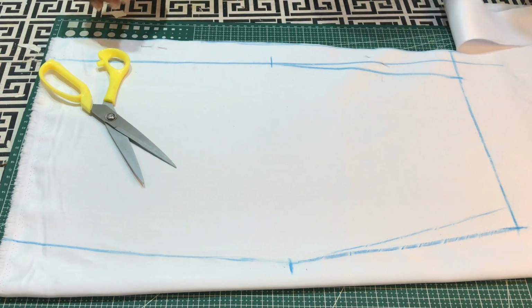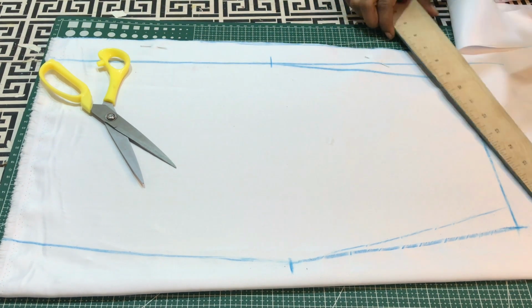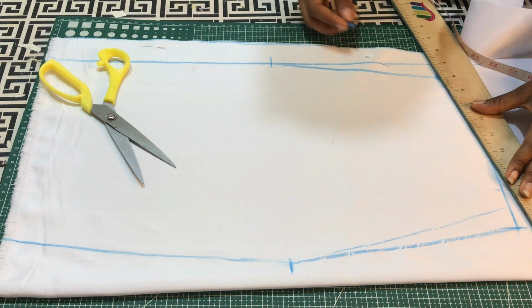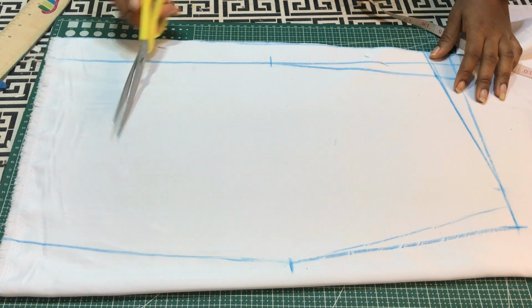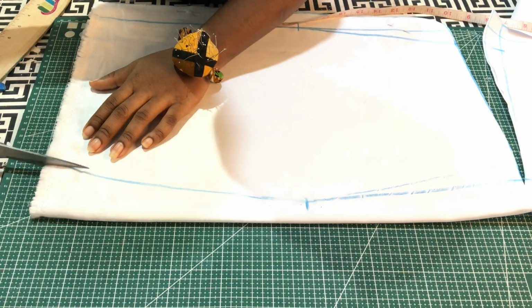So since I'll be joining the skirt to the upper part, I'll take 1 inch from the center back just to prevent the zip from folding, after fixing the zip. And then I'll connect that to the waistline. If this will be a normal straight skirt, then there is no need to take off any 1 inch from the center back.